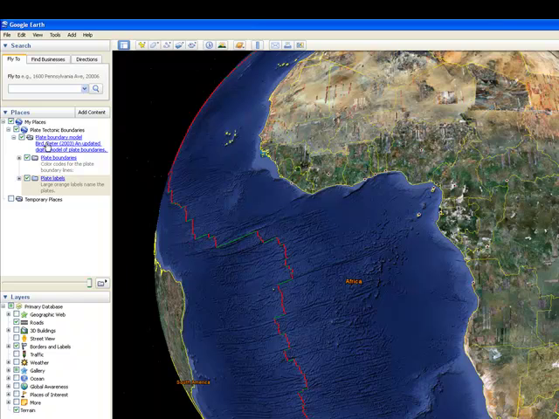But at least at this point, you know how to open a KMZ, and you know how to come in here and expand to see the various options within that KMZ, how to click those boxes to turn them on, and also the concept that many of those have additional content, like in this case a color code schema for those plate boundaries that you can click on. In some of these later labs, the hyperlink will go to a website that will give you more information about a particular location.